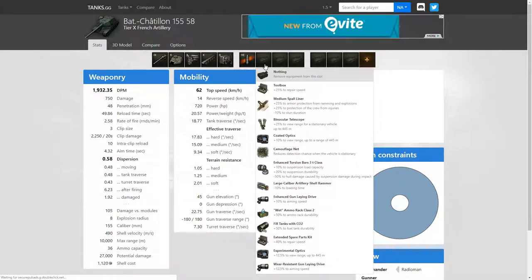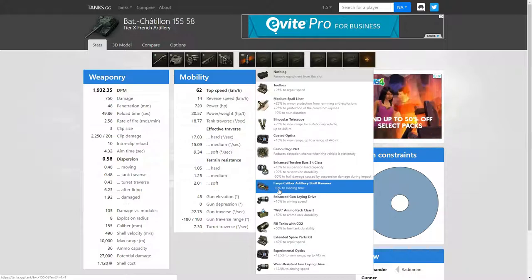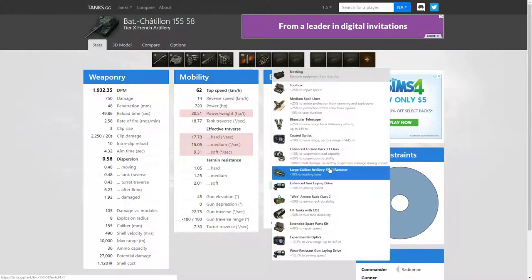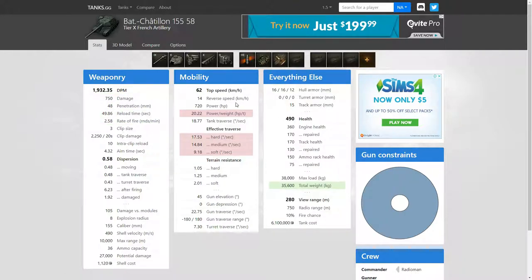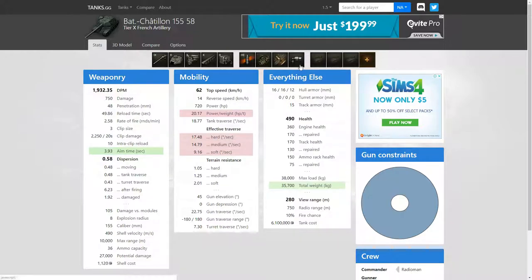All right, now moving on to the artillery. For some reason, they say you can put a large caliber gun rammer on this tank in Tanks GG, but you cannot. So, first, make sure you're hidden. Second, don't put a gun rammer on there. Second, definitely put on a medium spall liner, so that if someone splashes you, they're doing less damage to you if you get counter-artied. And then finally, you definitely want that gun lane drive to improve that accuracy.